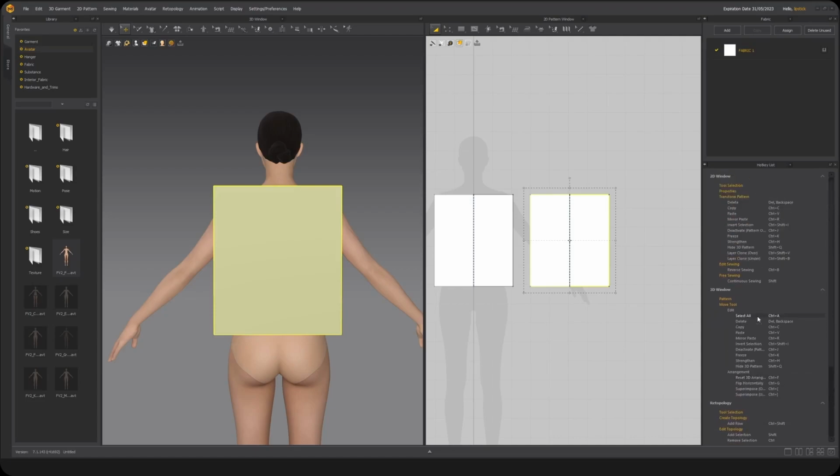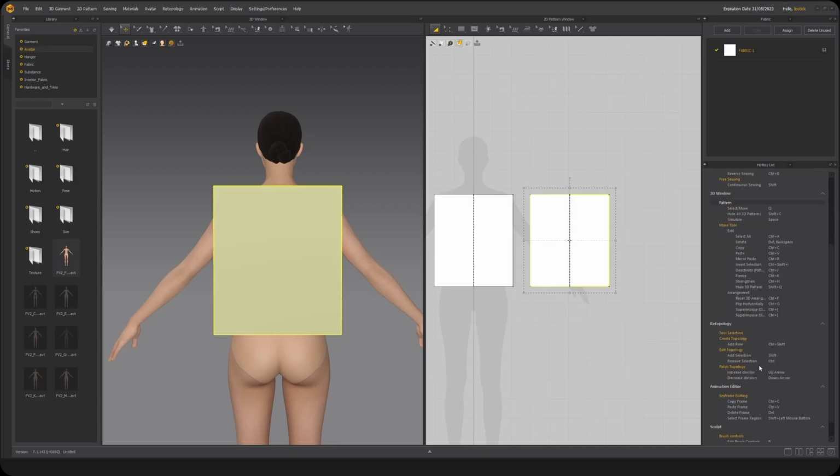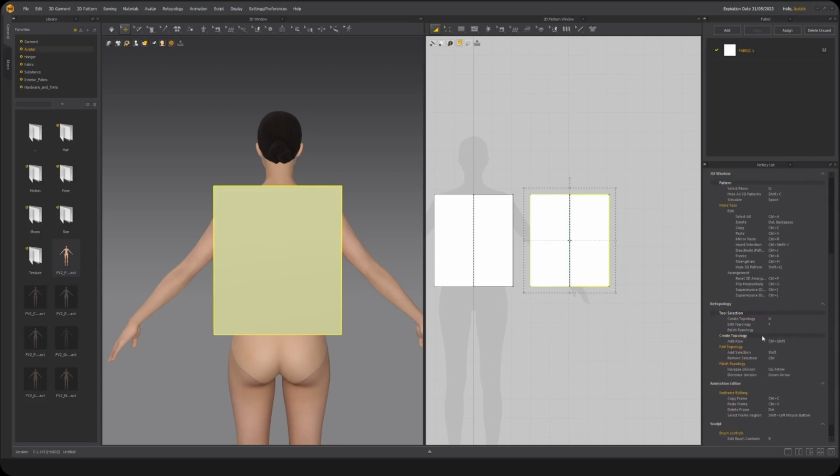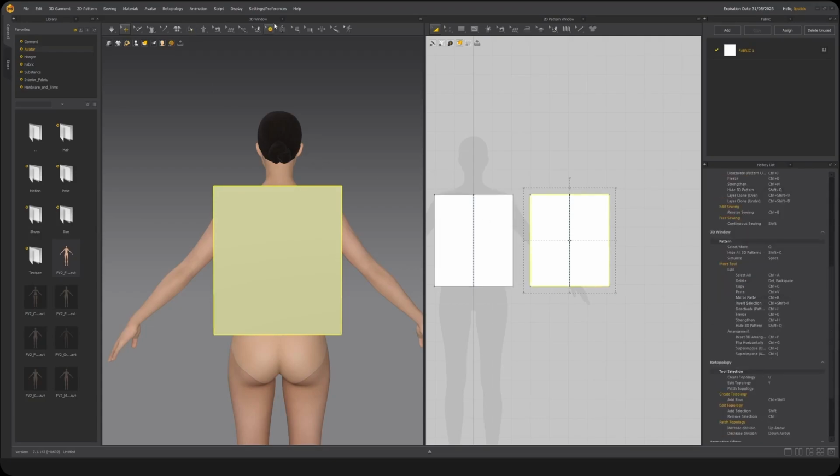Where would that even be to begin with? It would probably be within the 3D window, perhaps within pattern. I'm not actually sure. I guess we'll see if it shows up anywhere, but we certainly do not have a flip normal in here anywhere. And I believe we don't have that within the 2D window either, right? So we do not anywhere. So cool, okay. Let's just give this a try.